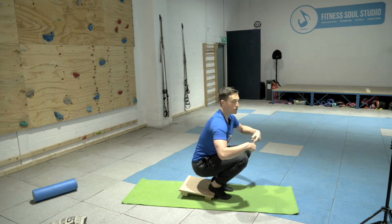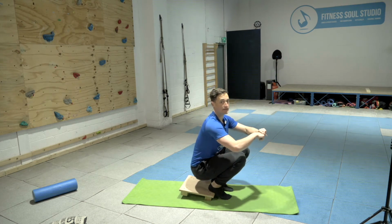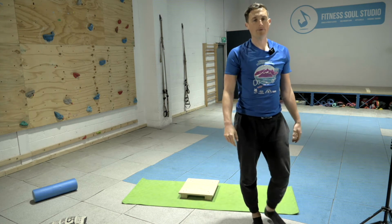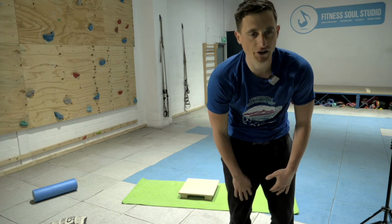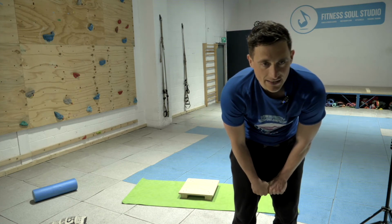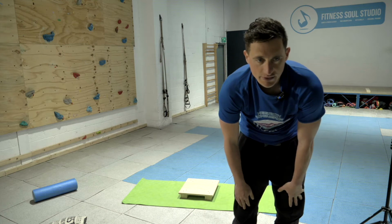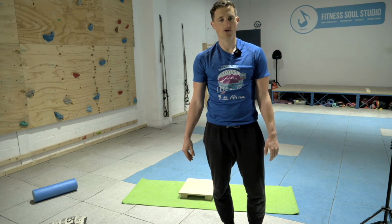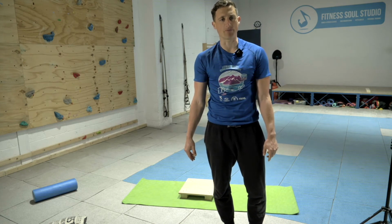Slow. Let those knees go forward as far as they want, and then drive it. Try to play with the height of your heels. See what happens if you get the heels higher. You don't have to, but you can practice this. Get all the way down. Good. Control, control, control, and explode. Boom. Yes. Beautiful. And again, boom. Nice.